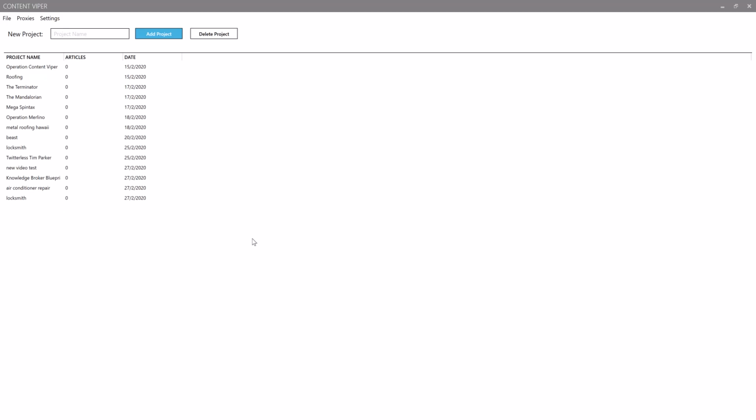Hey guys, thought I'd show you the Content Viper. This is one of my latest tools, and this is currently in the process of being created. Every day updates are coming out. I released this to the Platinum members, and they got to see and play around with it and use it, and lots of changes have happened in the last couple of days, especially last night and today. And I just wanted to show you what's changed, what's different, and how doggone cool this is.